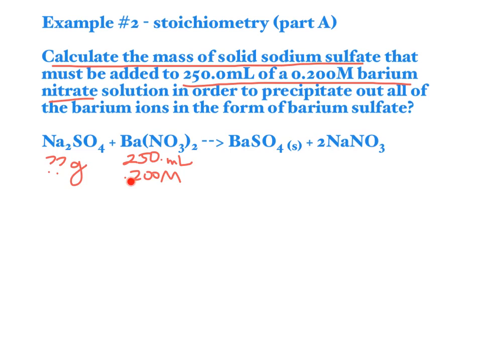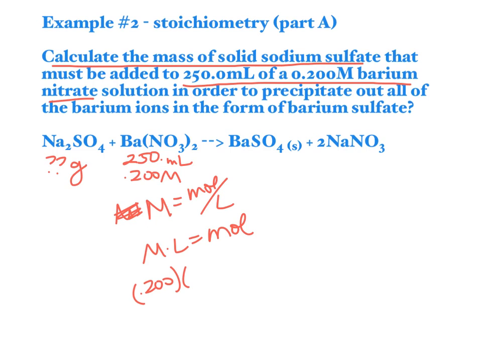So we're going to need to do our mole-to-mole step, which means I need to have moles of this. And again, with most of the problems we're doing at this part of the year, molarity equals moles per liter, or molarity times liters equals moles, by the time I algebra it out. So now I can plug in my numbers. My molarity was 0.200. My number of liters was 0.250. Again, I had to convert from milliliters to liters. Don't forget to do that. It's going to give me my number of moles. And in this case, when I do my math, it's 0.05 moles of barium nitrate, Ba(NO3)2.